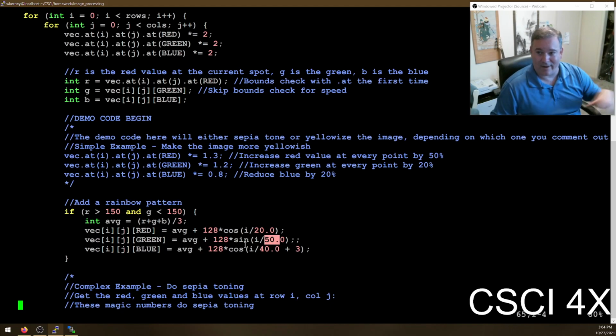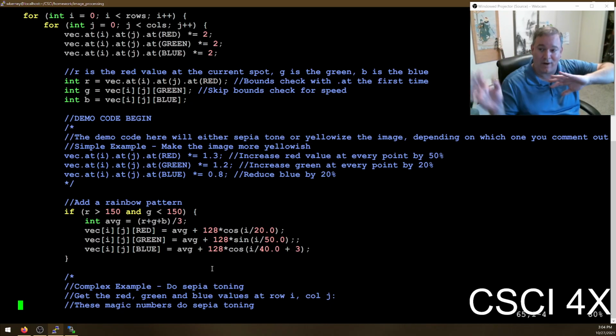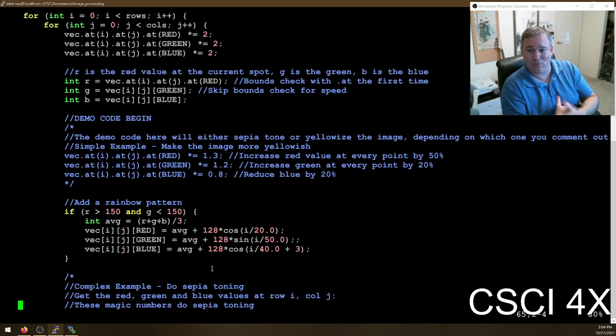I was just trying to eyeball a rainbow effect, and it turned out absolutely horribly, but memorably. Because remember, bugs on this assignment are happy little accidents, like Bob Ross says, right? You just try stuff, see what happens, and at a certain point I would just start messing with these values, and maybe make an animated GIF out of it, because you can do that in CImage, and so maybe have the rainbow pattern moving across Knuckles or the shrimp or something like that.